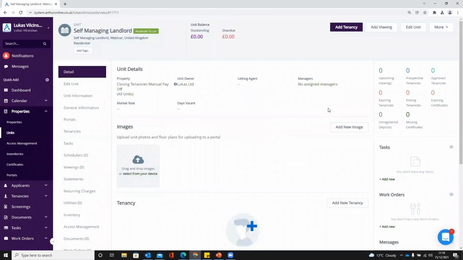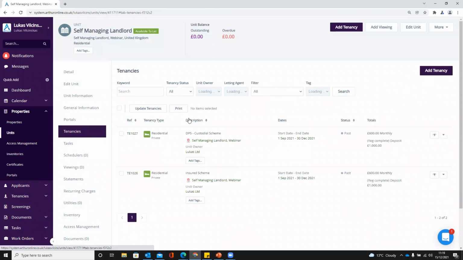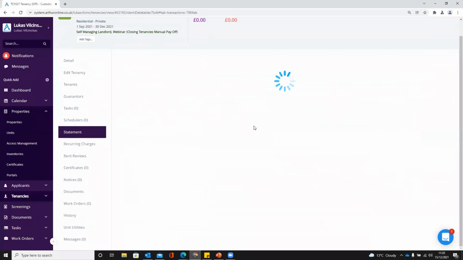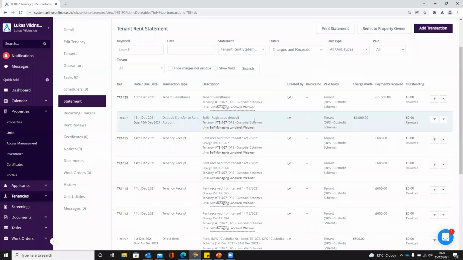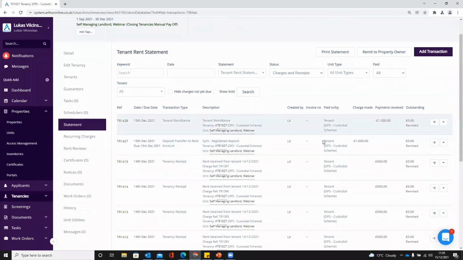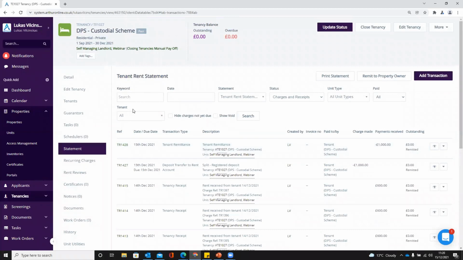Does anyone have any questions at all about manual payoff charges or this setup, as they are both now closed? And that's basically the easiest way to close tenancies in Arthur. As you can see, tenant remittance of 1,000 has been refunded. If no one's got any questions about this, we're going to go to the live bank feed in just a second. So I'll just wait a quick minute to see if anyone's typing away. Any questions? Yeah, Fiona, please let me know the question.